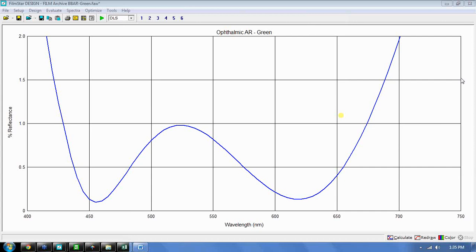Well, I hope everybody got something out of this, and it really shows what we can actually do in the lab and make things a lot easier sometimes. Sure, Mohammed, go ahead. Mohammed has a question. You'll have to type it out, and I can answer it for everybody. But it really shows how it can really help in the lab. Sometimes having a process go off course, and if we really don't know the parameters of our machine, the tooling factors and the index data and the original design, the original process that we had, maybe we purchased it a couple of years ago, maybe we're using it in a new coating machine. This really helps a lot, getting things back on track and keeping things on track.